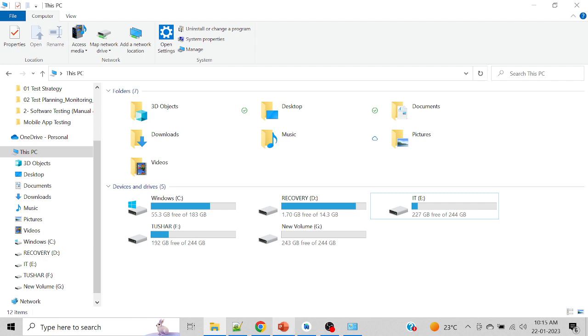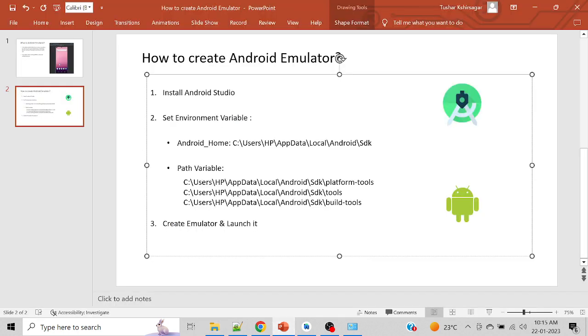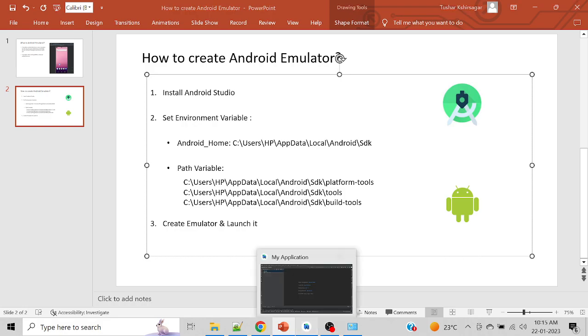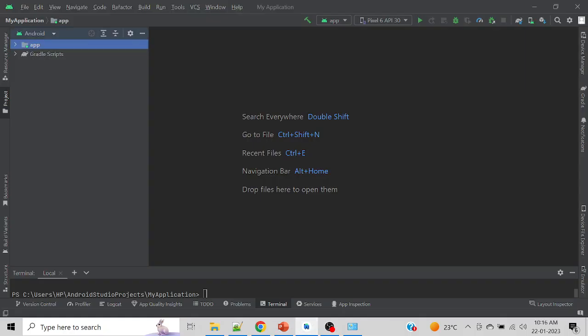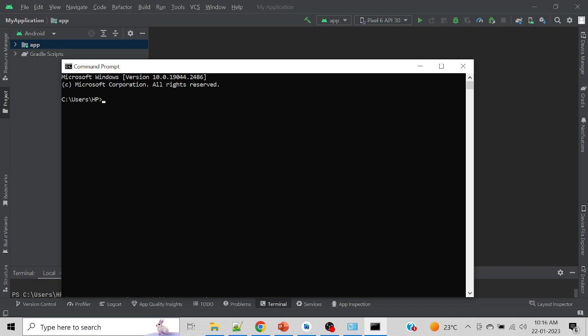Now our third step will be create emulator and launch it. So we have installed Android Studio and we also set up path variables. So how to check whether my Android Studio is installed properly or not, and I have set up SDK or not. So you need to just fire one command, adb devices.